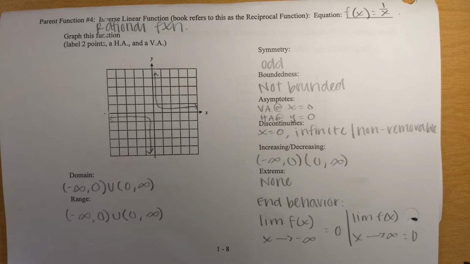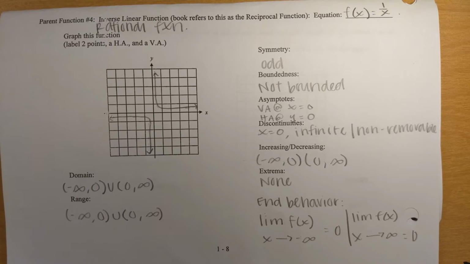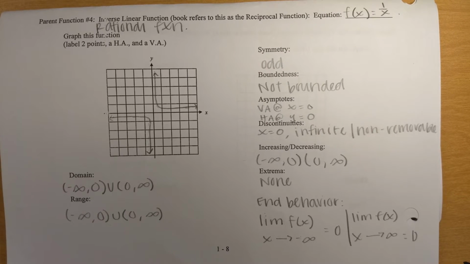This is the reciprocal function, the parent function 1 over x. The graph infinitely gets closer to x equals 0 but never touches. That is why the domain is negative infinity to 0 and 0 to infinity, because the x value never reaches 0. The range is the same, but with y values it gets infinitely close to y equals 0 but never touches, so therefore the range is negative infinity to 0 and 0 to infinity, because y never is 0.